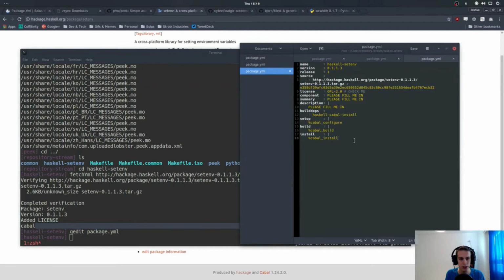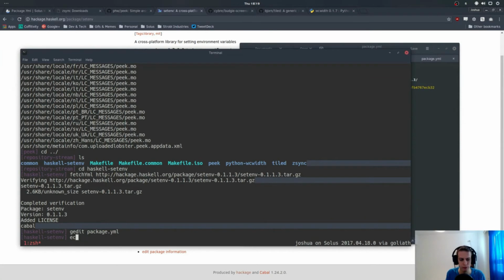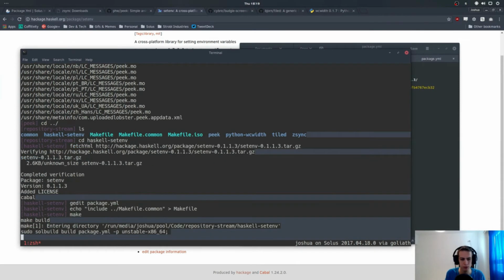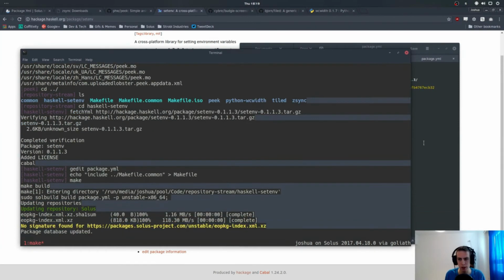Not the install, the register. I'm going to create the makefile. And we are going to run make.